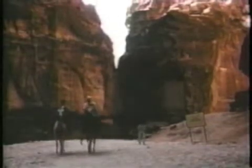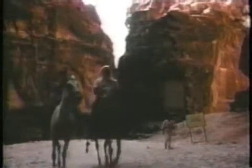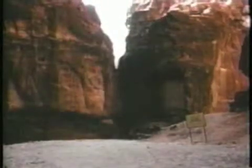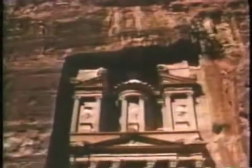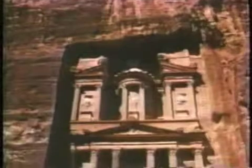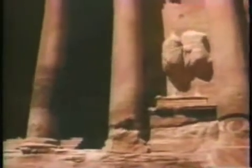Before riding on toward Petra's most famous monument, hidden for over 1,000 years in the mountains of Edom, the limpid, pink stone building known as the Treasury, carved out of the native rock of Edom. It is actually the tomb of an ancient Nabatean king and was carved during the reign of the Roman Emperor Hadrian, who visited Petra in AD 131. The columns of this monument rise over 40 feet in height.